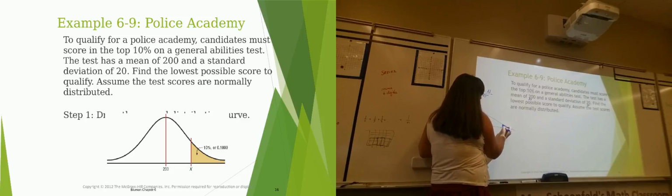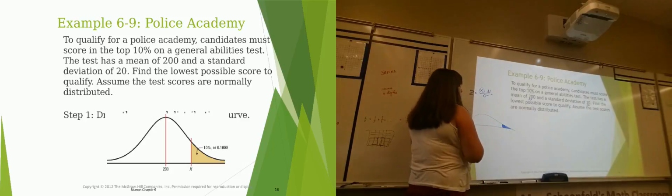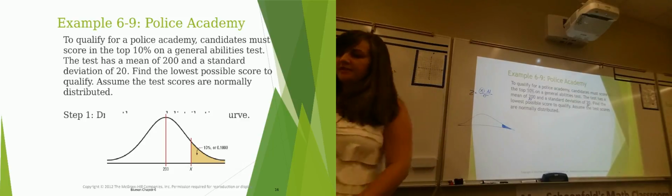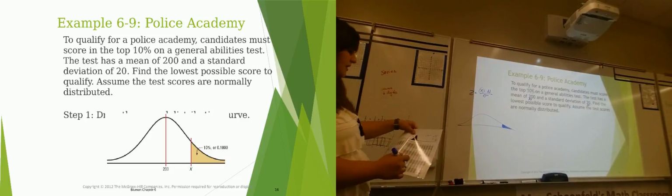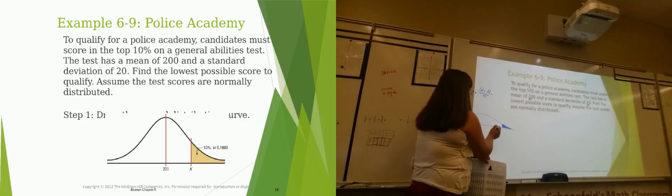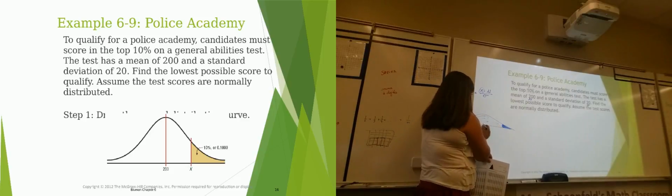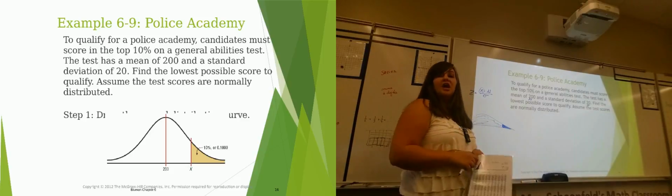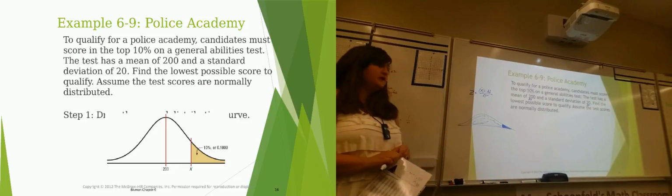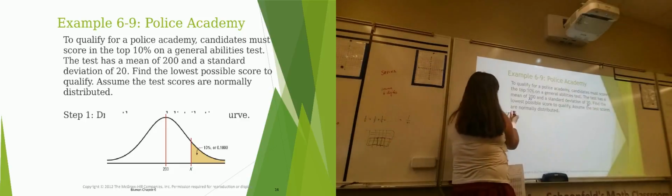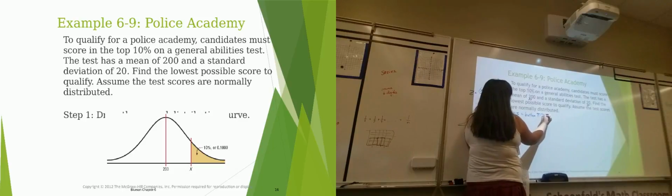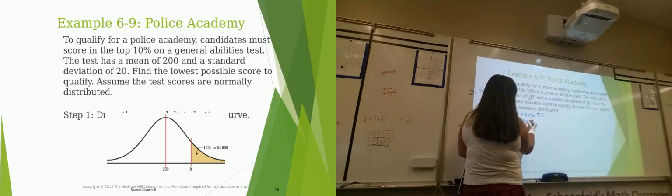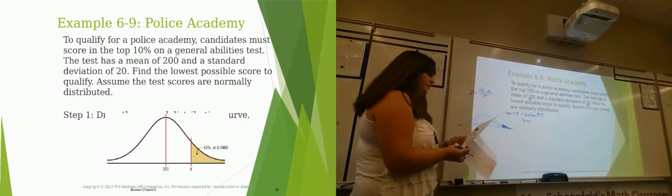Okay, what number, where am I going to look? Am I going to look on the right-hand or the left-hand page? On the right-hand side, but the right-hand side asks about this. So what do I need to do to that 10%? I need to change it to what's actually less than 90%. So top 10 equals bottom 90. So you're going to go in here and find the closest thing to 0.9000.